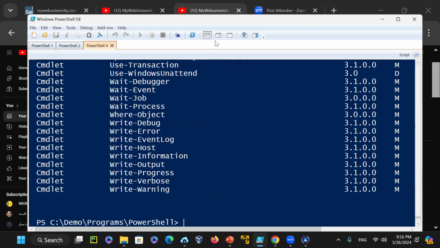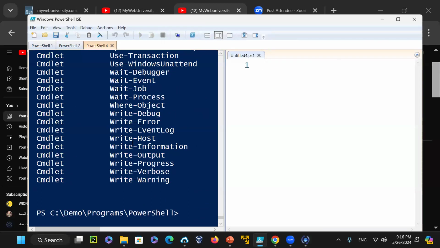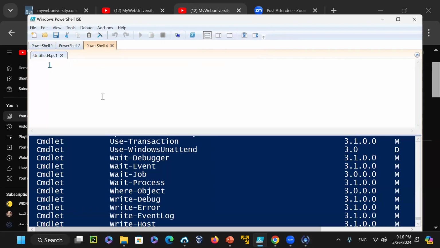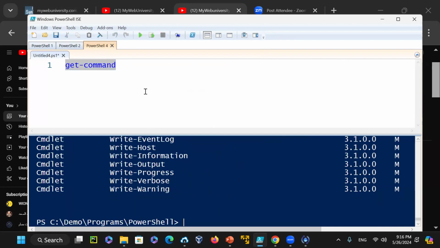But if you want to see this, you can see this kind of console access for it, one on the side, one on the right side. If you want it up and down, you could just type in git dash command, and when you highlight it, you can just run. If it is just one command, you don't have to highlight it. By default the output for that command is showing here.